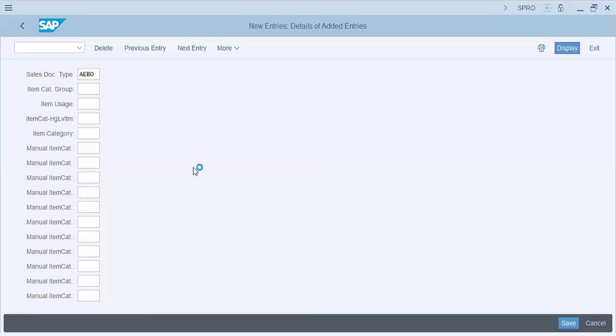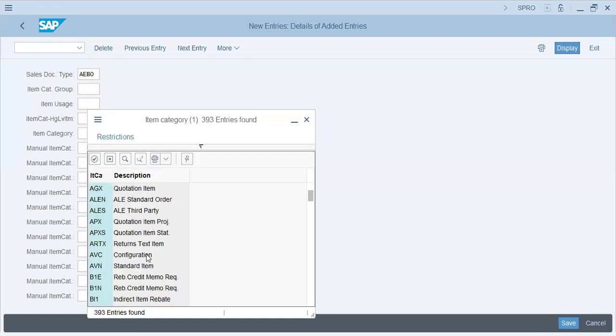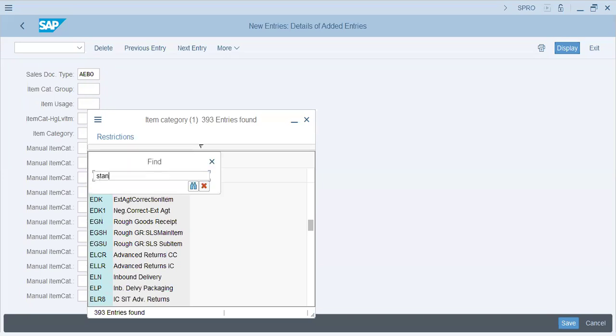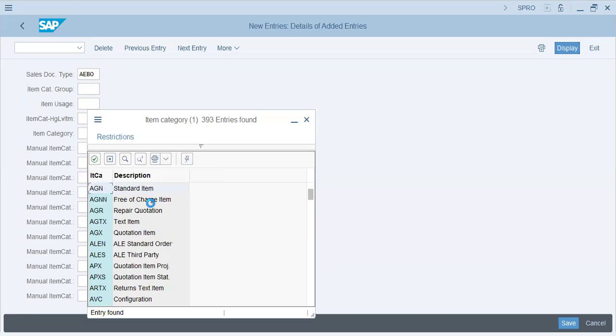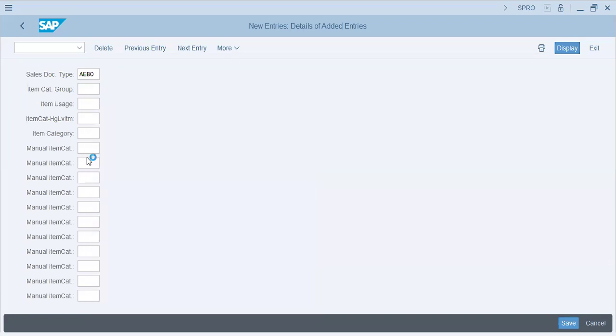Item category, standard order. We'll take standard order from the default. Standard item, AGN.